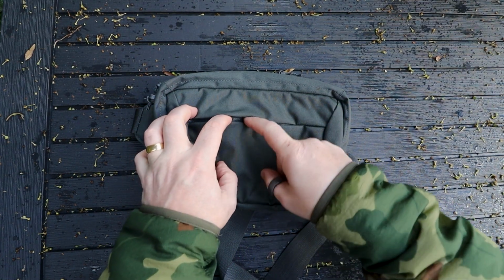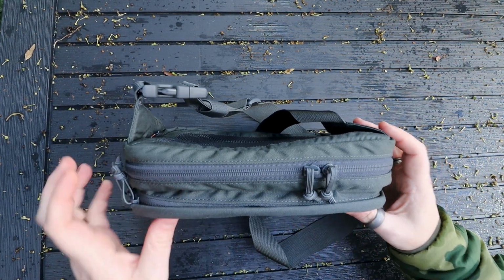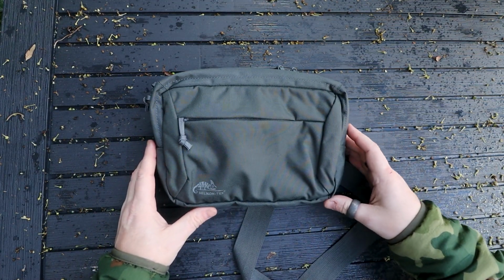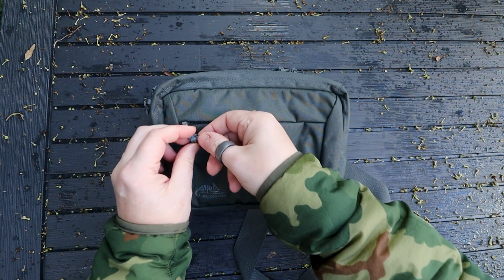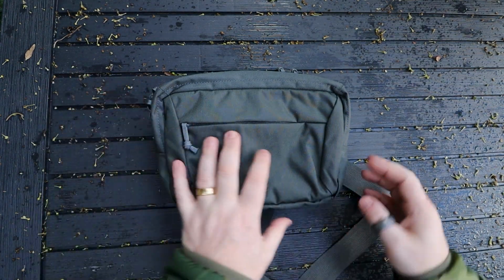A couple of other features to note: all of the zippers on here are YKK RC zippers. Some of them are reverse coil. In fact, they're all reverse coil, which is great. If you're concerned about dust or debris getting in there, it will certainly negate a lot of that. All of them have little pulls made of 550 paracord that has just had the centers removed.